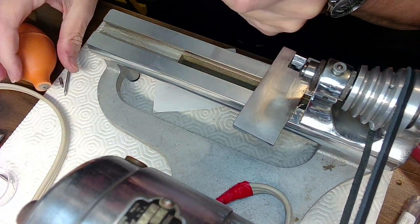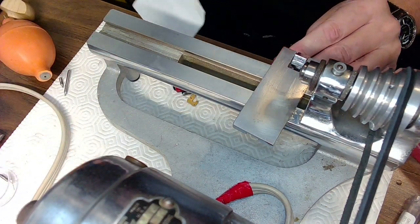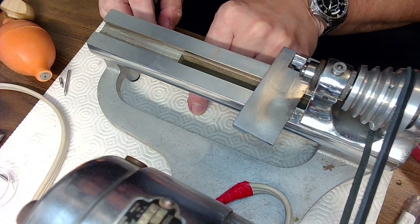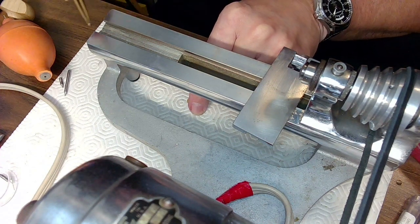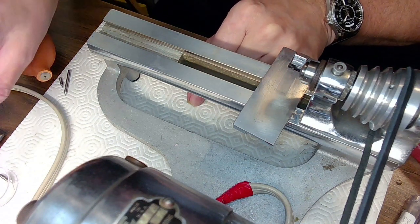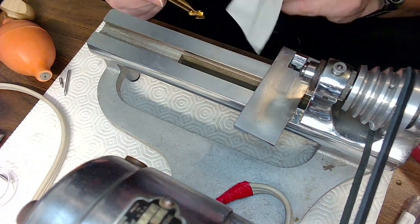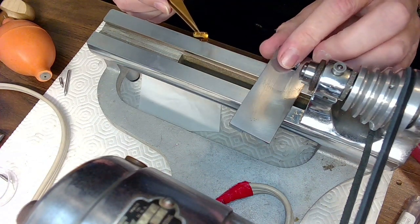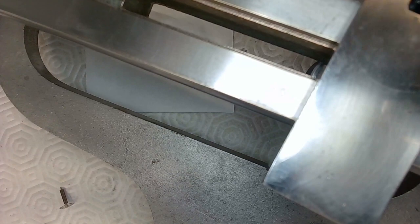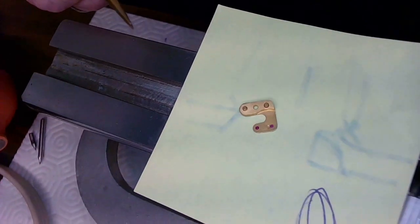All right, that's good enough there. I'm just going to put this on my mat for a second over here, out of the way. And I know I dropped my plate, but that's no problem. Here's the plate. I got a little jewel setting I found on the floor earlier, by the way. Right there, just throw that into the container. And I also found a screw. I'll put that in there too. I went down onto the floor because I screwed up as I broke that bit, and I had to recover from that. So there it is.